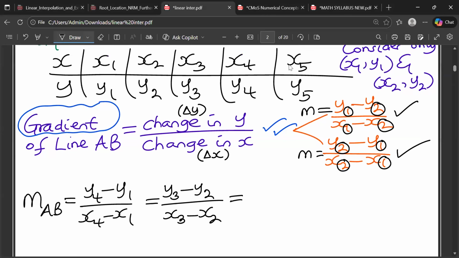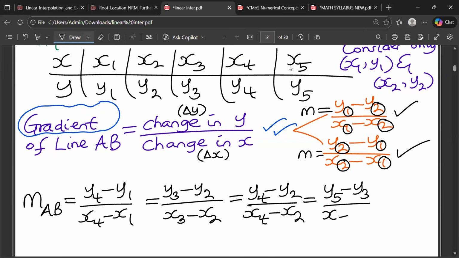So yeah, he has said that you can say y4 minus y2 over x4 minus x2. He said you can say y5 minus y3 over x5 minus x3. But you all know, even the y2 minus y1 works. Shouldn't forget that basic one. And so many others. It is the same line.